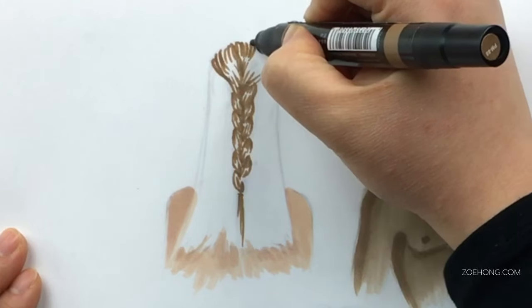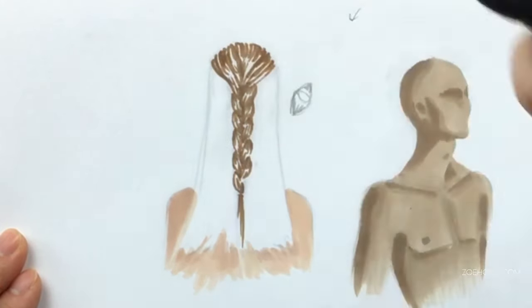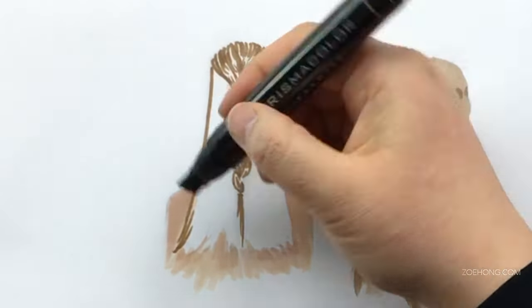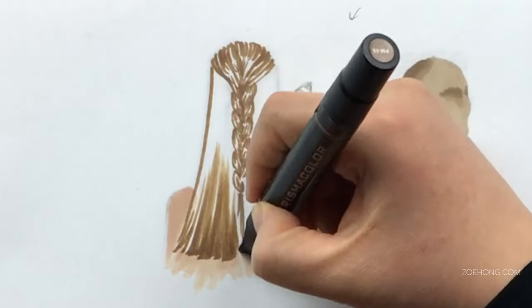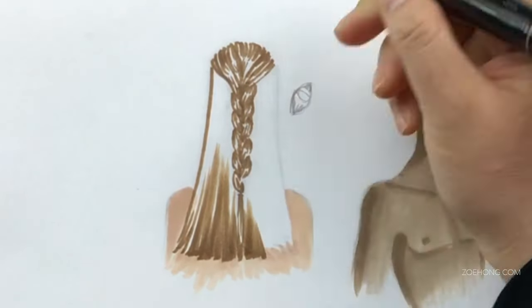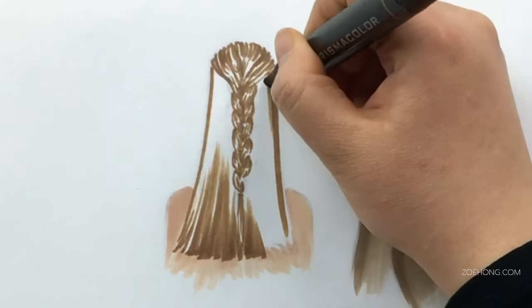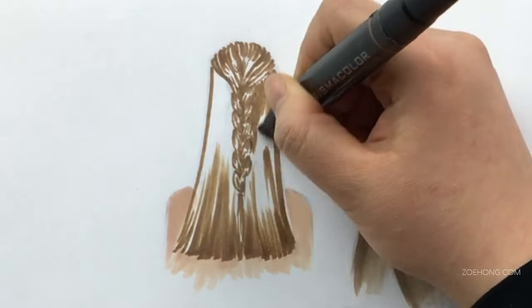If you do a braid like this where it's just partial hair, make sure your braid ends before the rest of her hair, because the twisting action is going to shorten the overall length of her hair. Leave some highlights across her hair. Always darkest at the roots, at the tips.